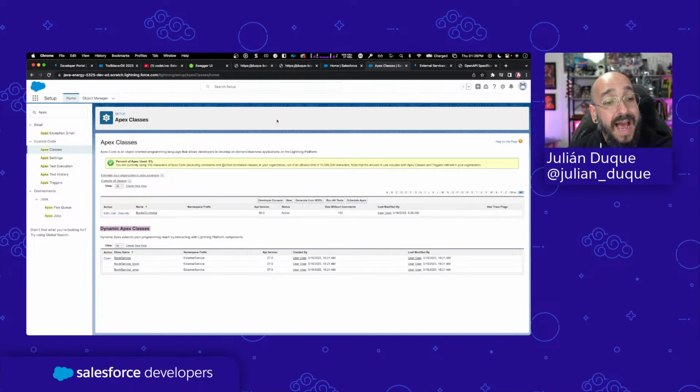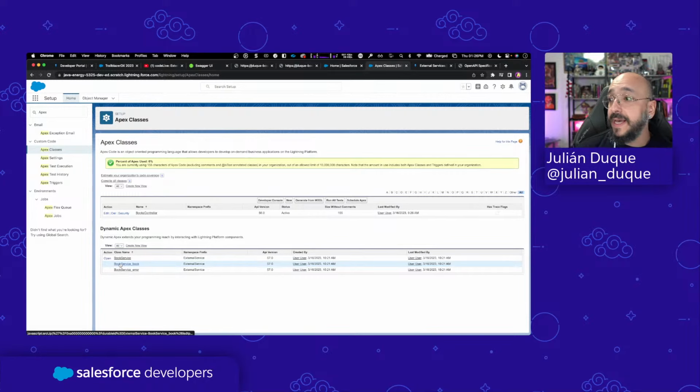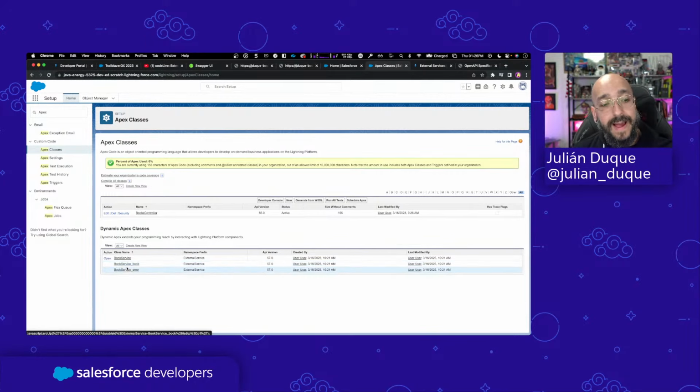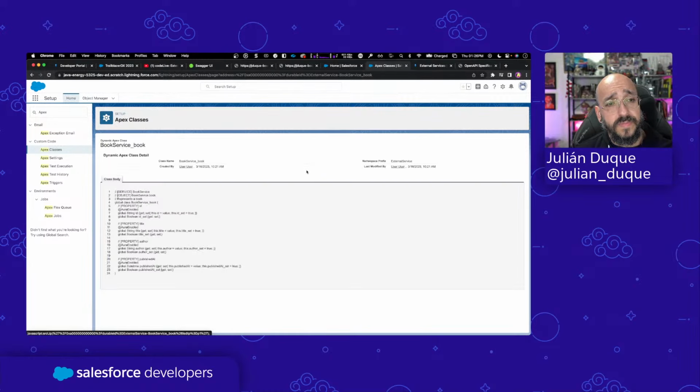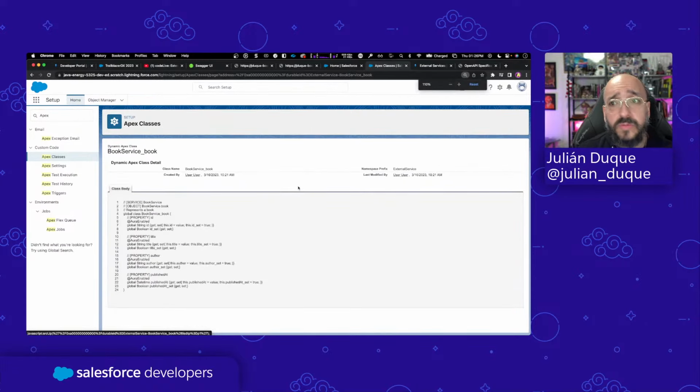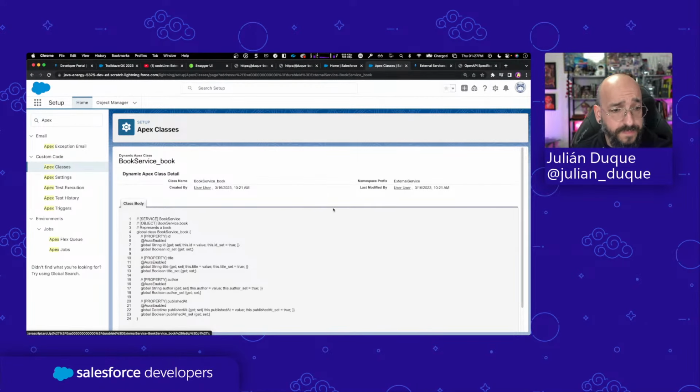Beautiful. I have the classes. I have the class that represents the book. I have the class that represents the error, and I have the class that represents the whole service. So let's take a look at the book class. Let's give it a little zoom here because it's too small.